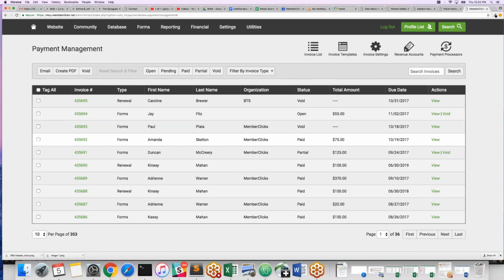Awesome. So the next item that we're going to look at are invoice templates. This is our second icon. Now, you guys provided to me the notifications that you want to go out in regards to renewals. So you've given me that, you want to go out for renewal notifications. If you have any other type, well, I have a question on that.